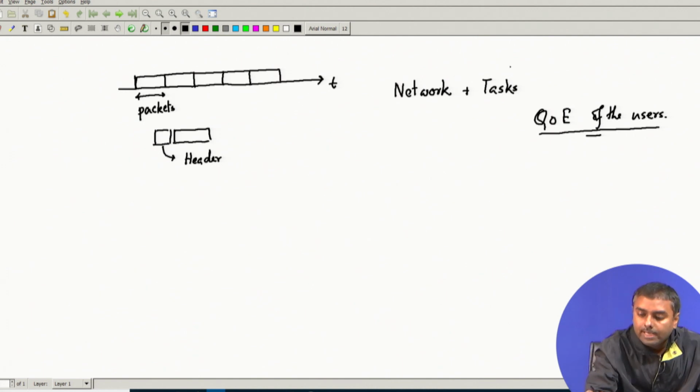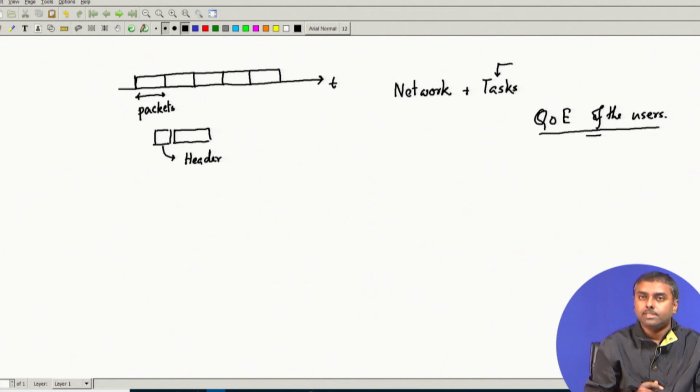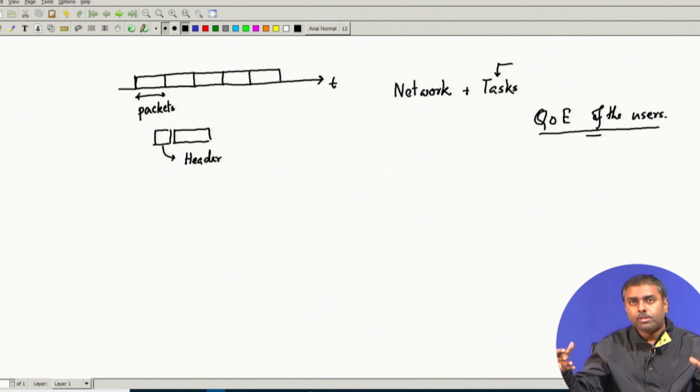But the network has multiple tasks to perform, because this is not that easy. There will be millions of users connecting, all asking for the same thing. You have to have a common infrastructure, and they are all arriving randomly with random amounts of traffic. You need to handle all these things and deliver faithfully, so that the quality of experience is satisfied end to end, from wherever the request has come to wherever the request has to go.